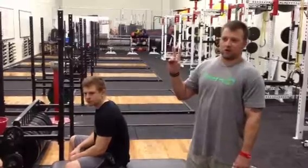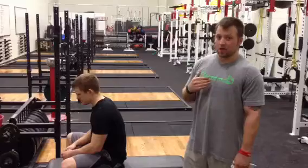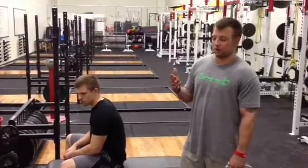But there are basically two categories of neck training that we do. One is dynamic, where we're taking the neck through a range of motion, where we're moving, and then there's the static neck training, where we're just holding a position. I think both are valuable to athletes.